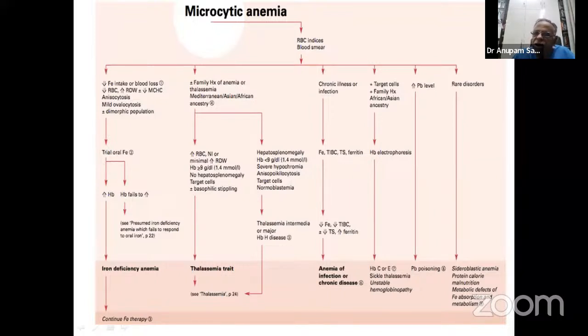So the converse of thalassemia trait happens in iron deficiency anemia, in anemia of chronic disease. In that, since there is initially a normocytic normochromic picture, the fall in the MCV is not as much as you would expect with the fall in hemoglobin. If the RBCs are larger in size, you need fewer RBCs. So the fall in RBC count is more than what you would expect. So that's how we differentiate between various types of anemia.